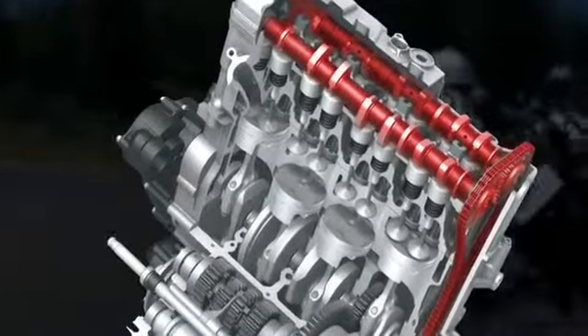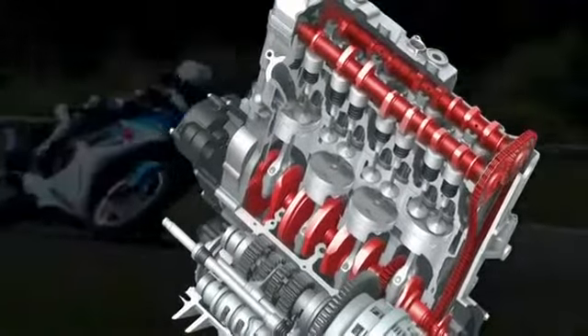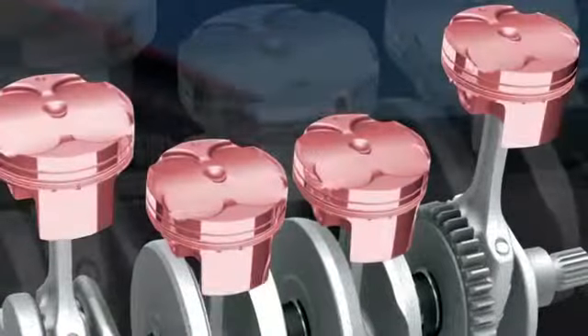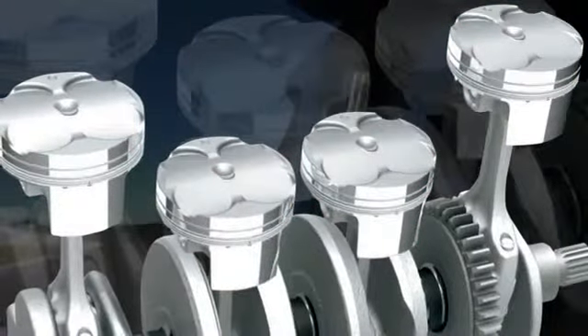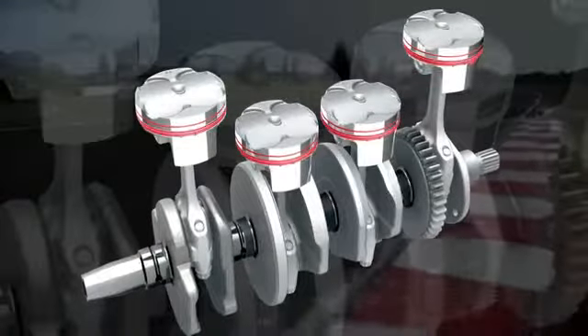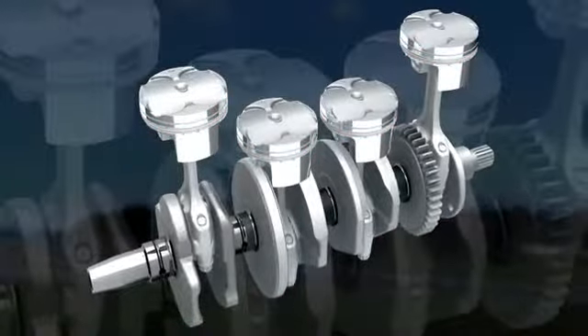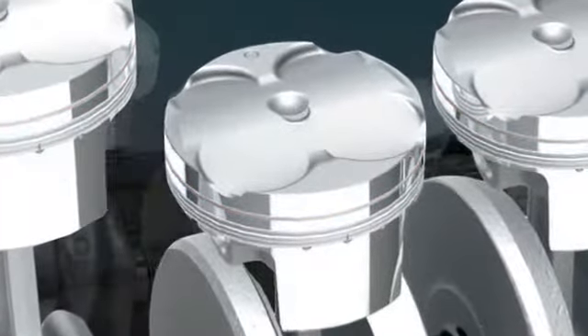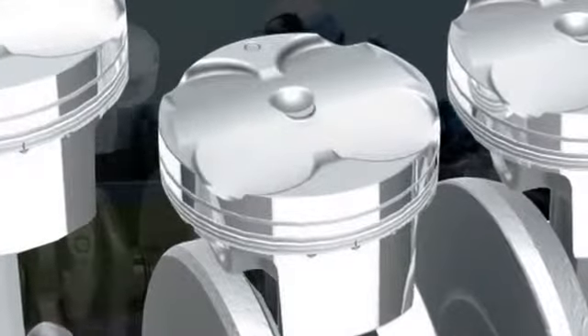Double overhead cams are driven by link plate chain off a forged crankshaft and open four titanium valves per cylinder. The pistons are newly designed utilizing Suzuki Racing Technology to optimize shape, rigidity, and weight. High-compression, forged aluminum, three-ring slipper pistons feature cutaway slides on short wrist pins. The reduction of the piston skirt length and the width of the pin boss contribute to a 14% weight reduction of the piston. The rectangular upper compression ring and oil control ring on each piston feature a chrome nitride coating applied in a vacuum, which reduces friction and improves cylinder sealing. The rectangular upper compression ring is pushed out against the cylinder wall by combustion pressure, reducing blow-by and further improving cylinder sealing.